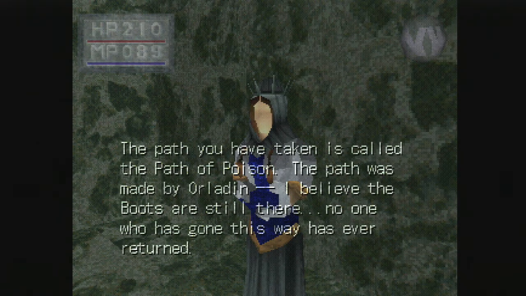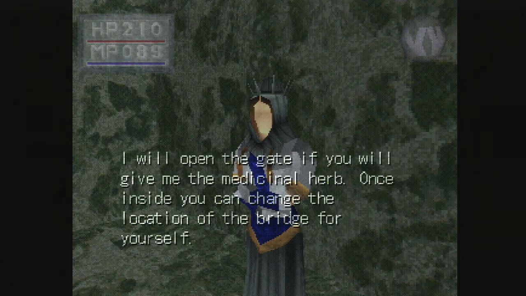The path you have taken is called the Path of Poison. The path was made by Orladin. I believe the boots are still there. No one who has gone this way has ever returned. I will open the gate if you will give me the medicinal herb. Once inside, you can change the location of the bridge for yourself.